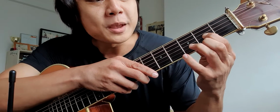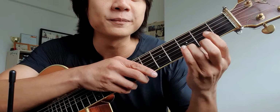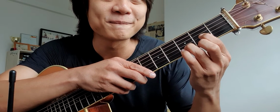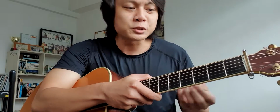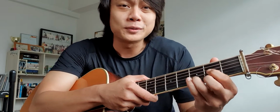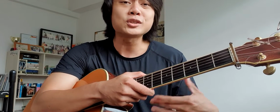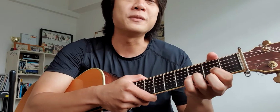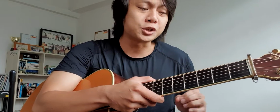So my ring finger acts like an anchor finger when I switch from my G chord to my D chord. The question is, what if I'm much more used to letting go of every single thing before I switch? That's fine, as long as you're able to get all the fingers down at the same time. So let's try and give it a shot.